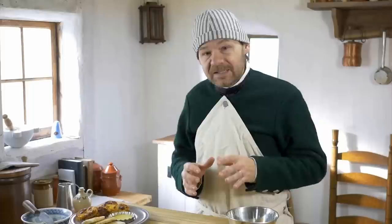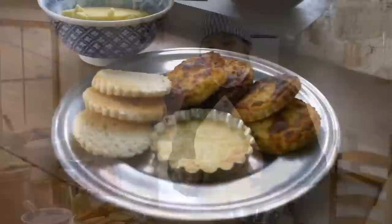This particular recipe is from Richard Briggs' 1788 cookbook, The English Art of Cookery. This recipe is not something that just shows up in Richard Briggs' cookbook, but it's a very common style of recipe all throughout the 18th century.